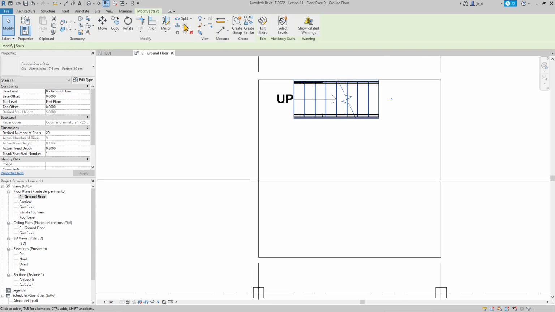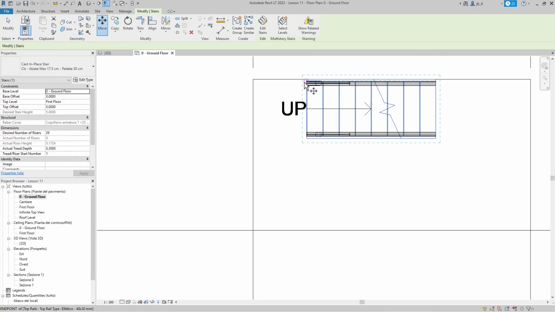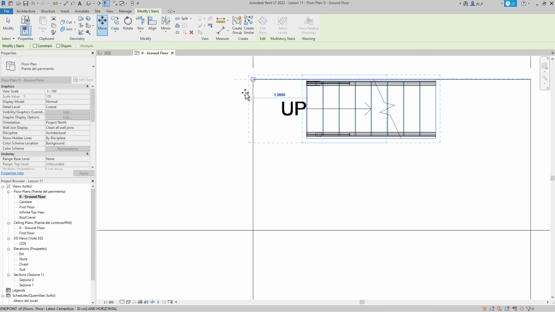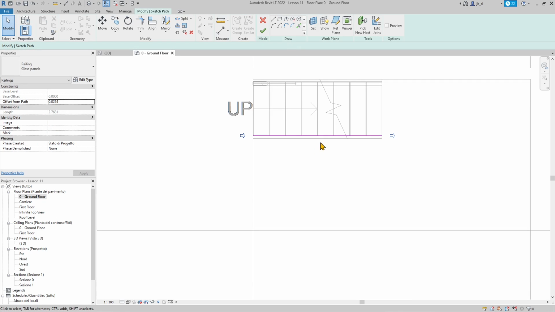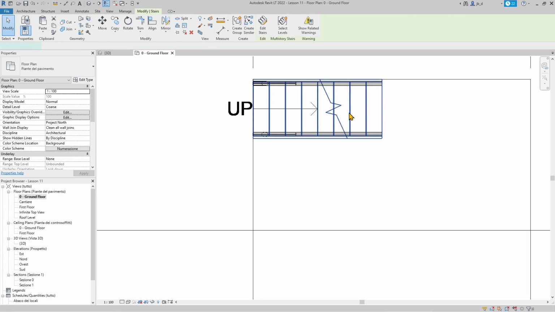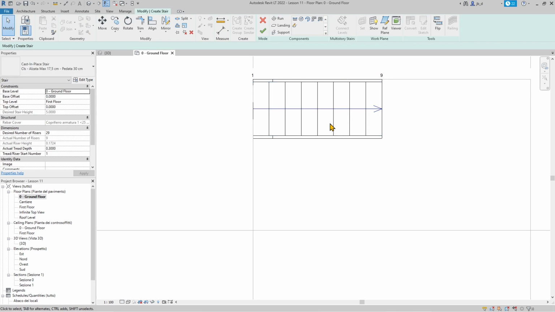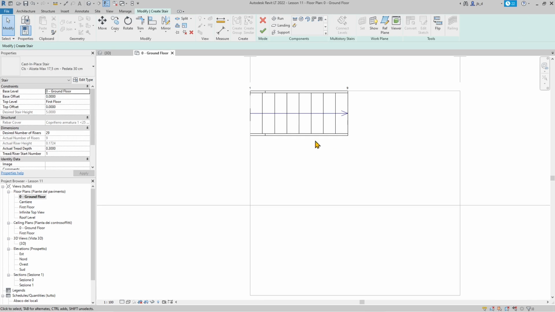And so first of all, I'm going to move it. Let's say that I want to start exactly from here. I'm going to move it right there, or I can also double click. And right now I am in the railing, so be careful where you click. So let's click in the middle, double click, and now we are back in the stair editing. And it's telling me that this is the first, and this is the 9th riser, so we need more.